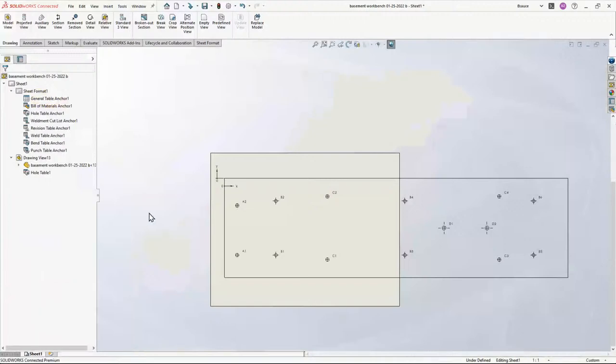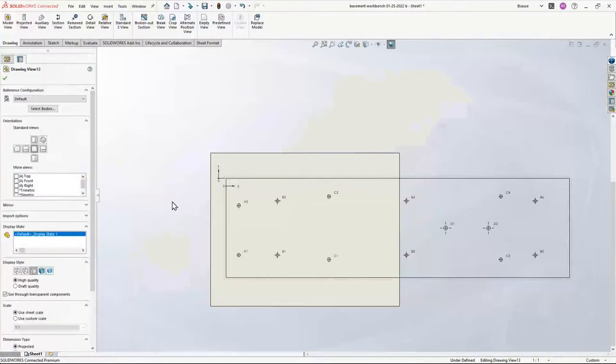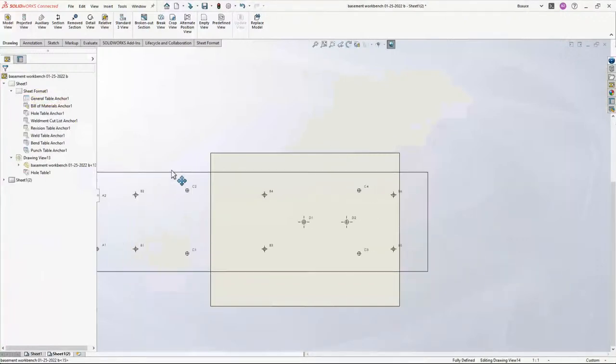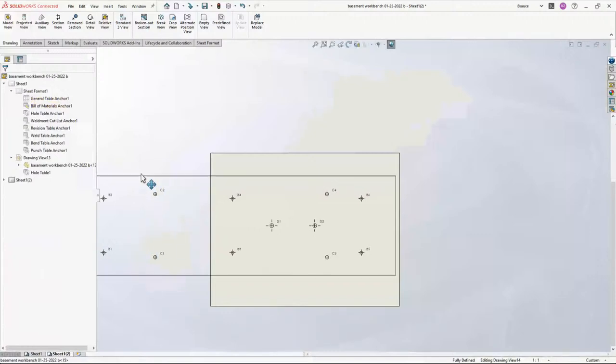Okay, so I thought about this for a little bit. I'm like, well, this is going to be tough. How am I going to print this? But this is what I ended up with, so I can make my little template. Take the sheet, we'll just copy it and paste it. And this one is pretty easy. And then I just made a second one, like so.